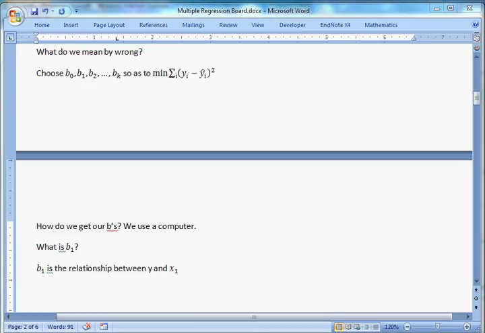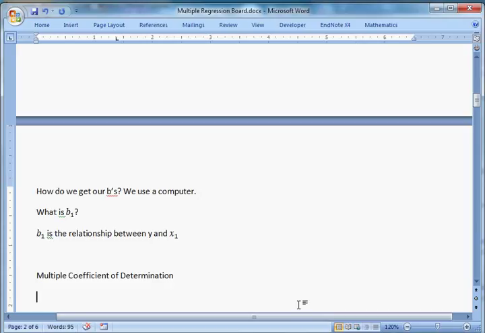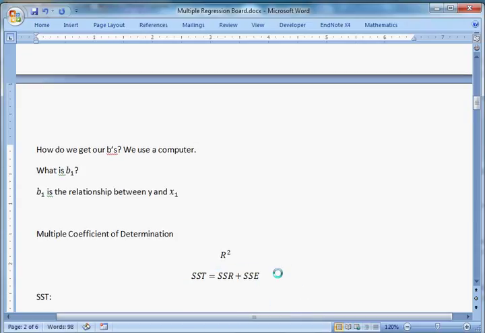We can see if we can get through a few other things while we're here. One important one is the multiple coefficient of determination. Again, this is what the textbook calls it. This is what some people call it, I guess. I almost always just call this the r squared. So the r squared, what is it? Well, the way we defined it before was when we took advantage of this. We had the total sum of squares, which is SST. And we separated that out into the sum of squares due to regression, which is the part of the variation in y we have explained, plus the sum of squares due to error. Right, so this SST is the total variation in y.